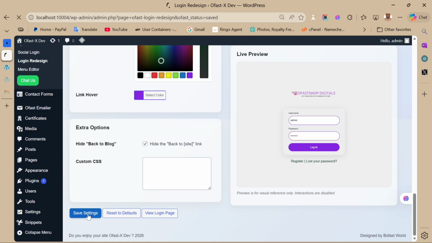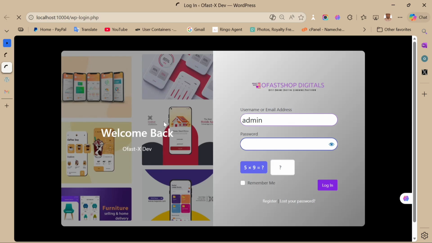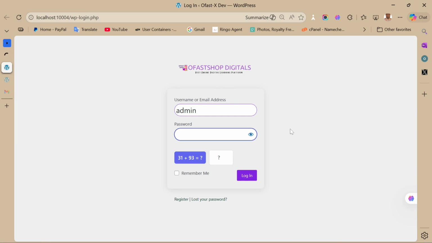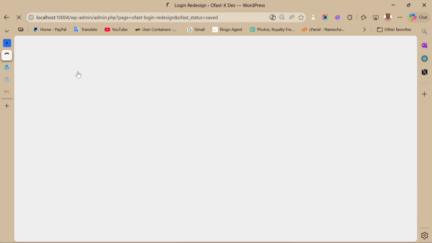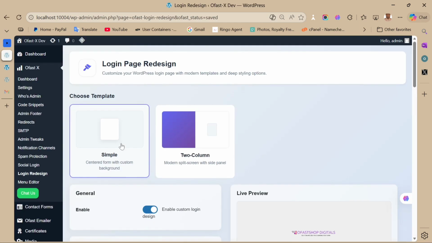Let me save settings, and let me come to this place and refresh that. Can you see? Now you can use this one, and it is very, very cool. So you can decide to use any kind of thing that you want to use. So that is for login redesign.